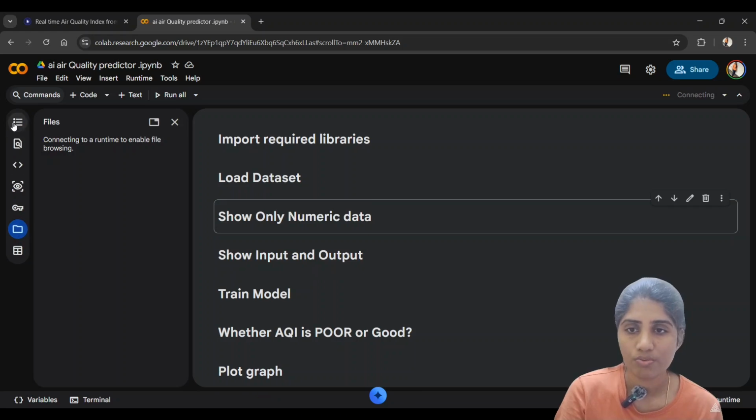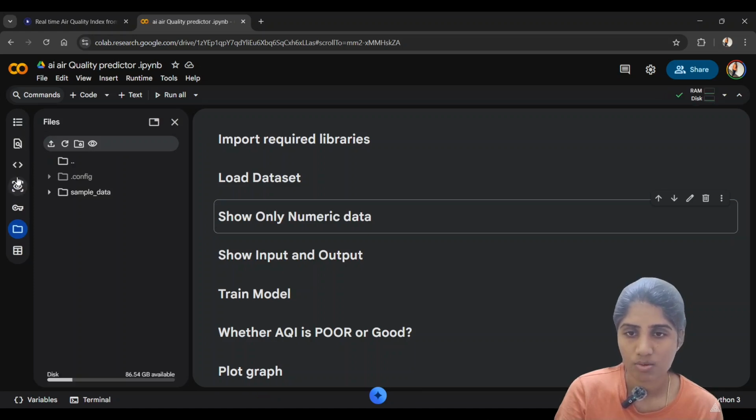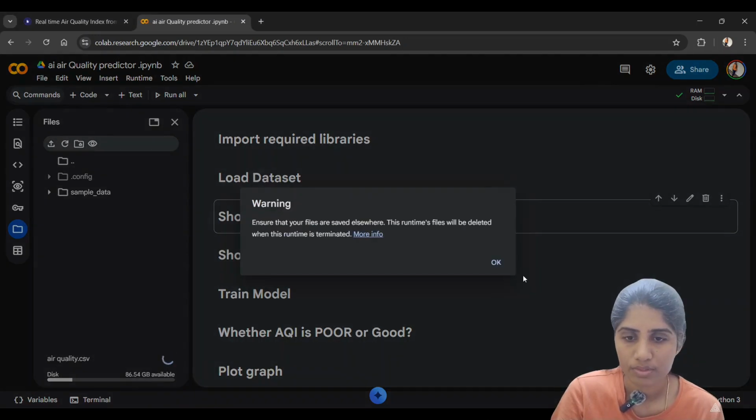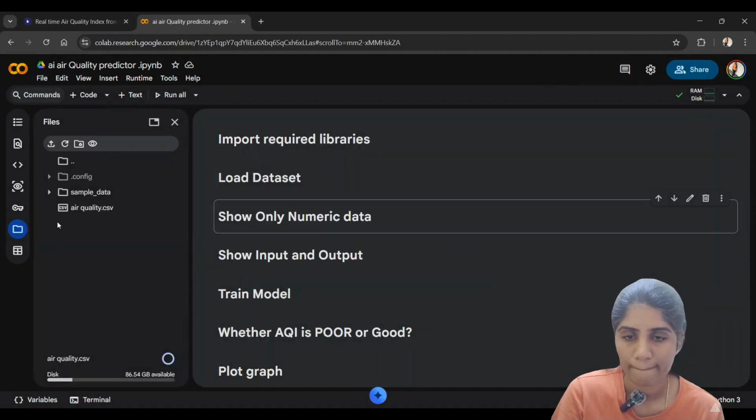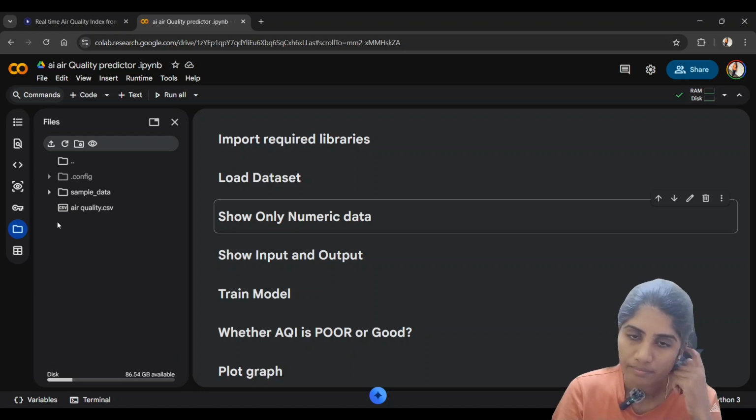We have different options here. We have find and replace, and code snippets. I go to file storage, and we have the upload option here. I just upload my input, this is my air quality input.